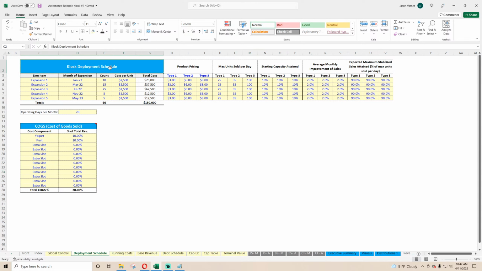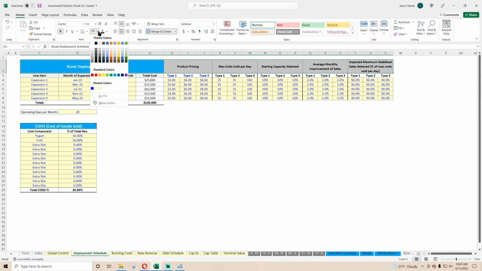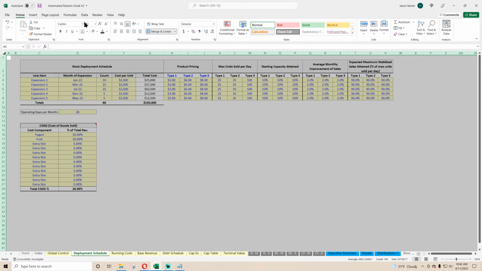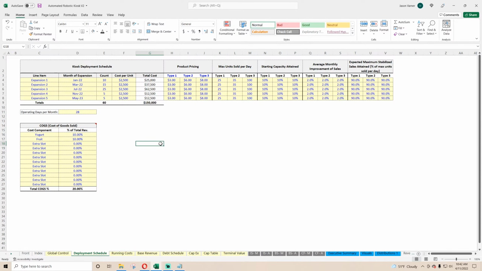I'm going to get rid of this blue and just go gray with black. And let's change the fonts here. Okay. So that's one tab done, and that's going to require some work.